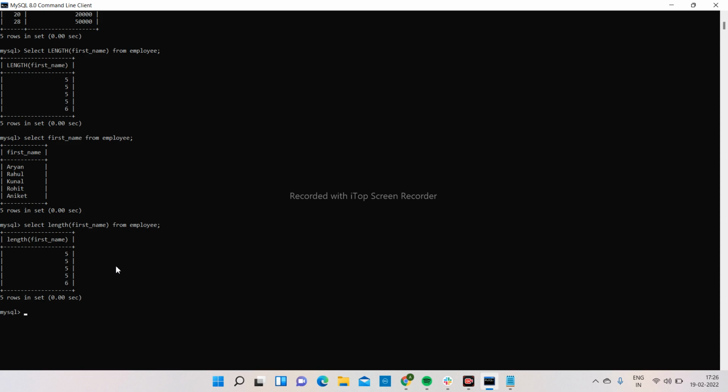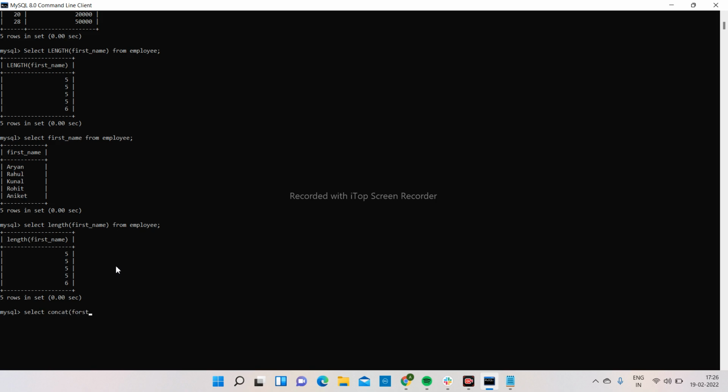Now I will move to the second function. The second function is concatenation. In concatenation, we will concatenate some things. Like if I want to concatenate first name and last name together from my employee table, how can I do that? Let's focus on that. Select, I will write concat. Concat is a function.